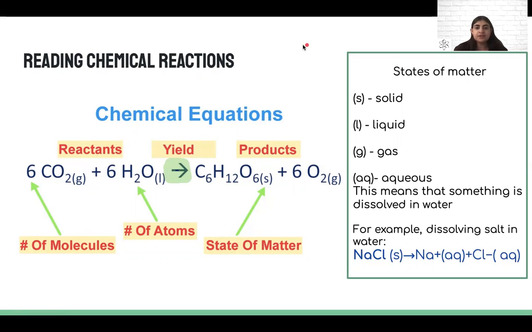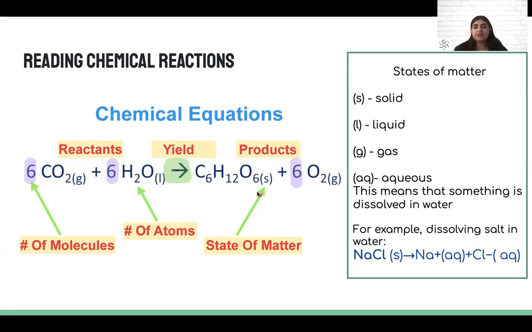And then again, these are the reactants on this side, and these are the products. We also have our coefficients, which is the number of each type of molecule. Remember, they affect all of the atoms after them, for example, the 6 affects the carbon, but also the O2. That's just the number of molecules of each type. And then these subscripts are the number of atoms, and they just affect the element directly before them. We saw all of this yesterday.